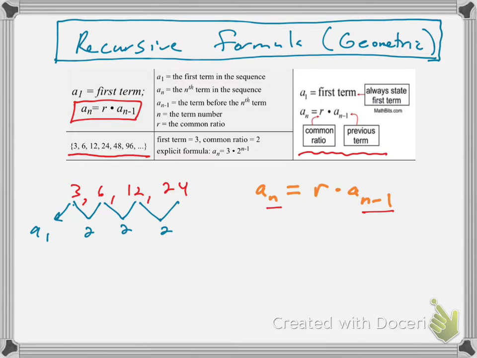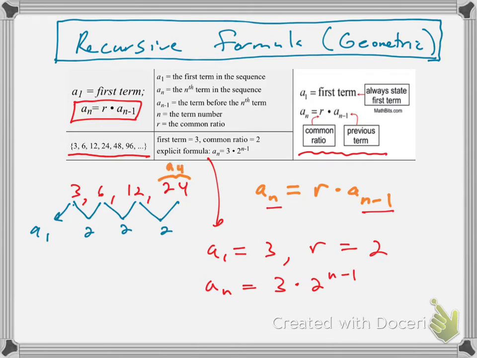So the way I'd write this, just reiterating here, my first term is 3 in this case. My common ratio is 2. So my formula is AN is equal to 3 times 2 to the n minus 1 power. And in this example above, this makes a lot of sense because I'm basically just counting in order to find, say, the 4th term. Okay, so this is my 4th term, A4. I can just tell by looking at it.